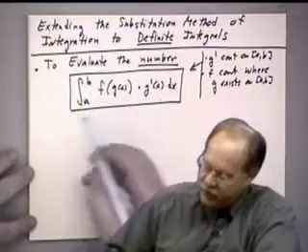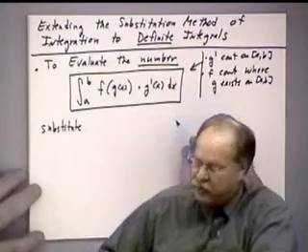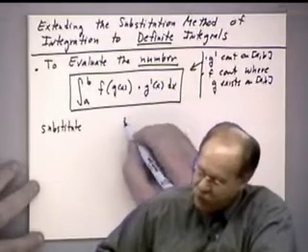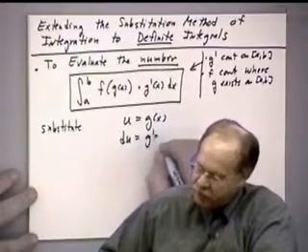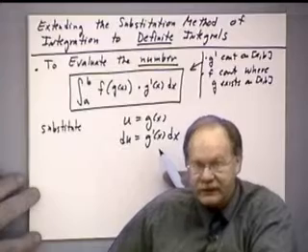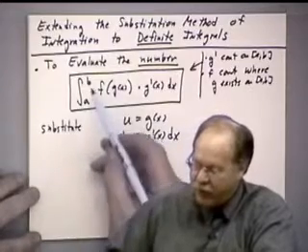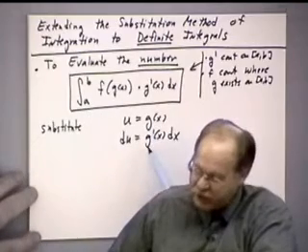To evaluate this number, here's what you do. You make a substitution. And again, I'll use a translation box as I've done before. We'll let u be equal to g of x. Then du becomes g prime of x dx. And so far it looks exactly like what we did for the indefinite integral. However, we have limits here, and we need to account for them also. Here is my recommendation to you.